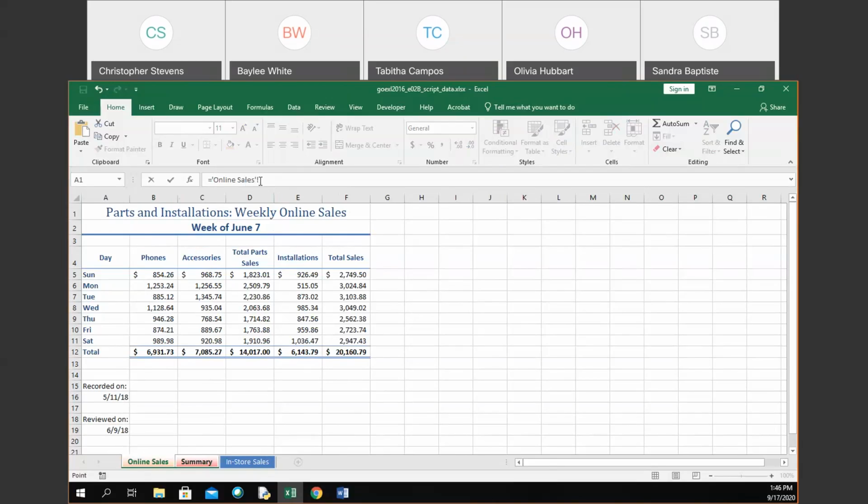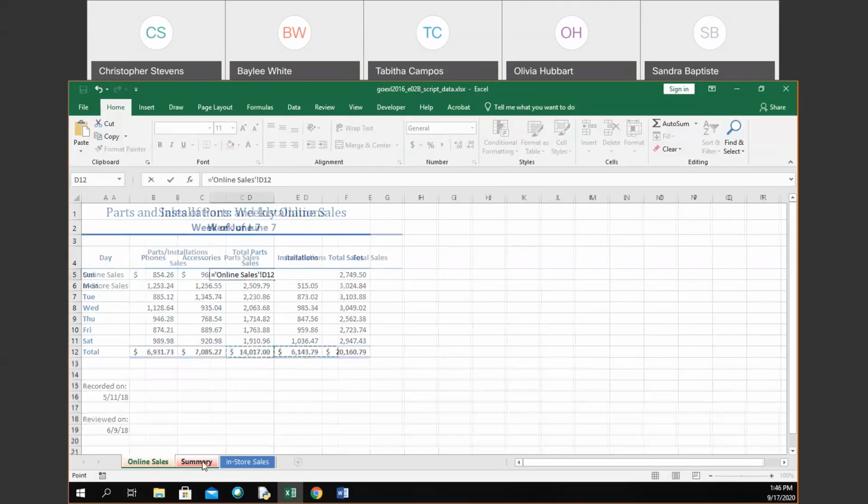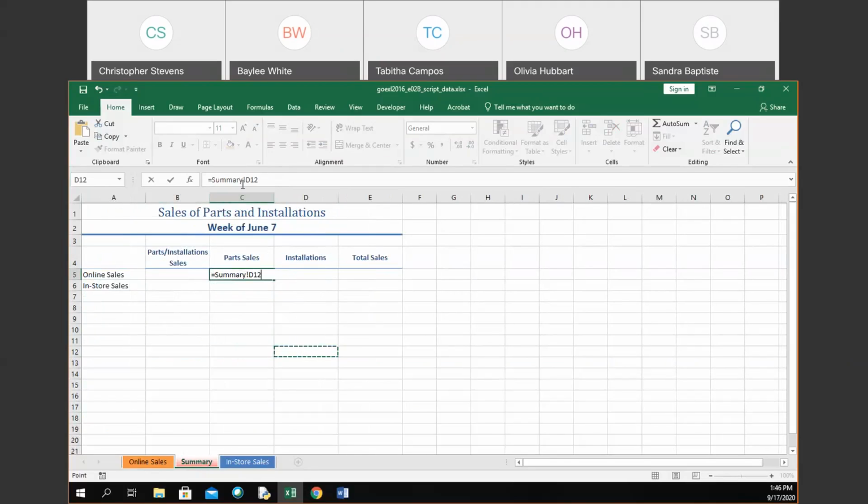Okay. So now I'm going to click D12, because this is the total of all my part sales for online sales. Notice D12 is put up here. So most people at this point would then go back and click summary. Look what happens when you do that though.